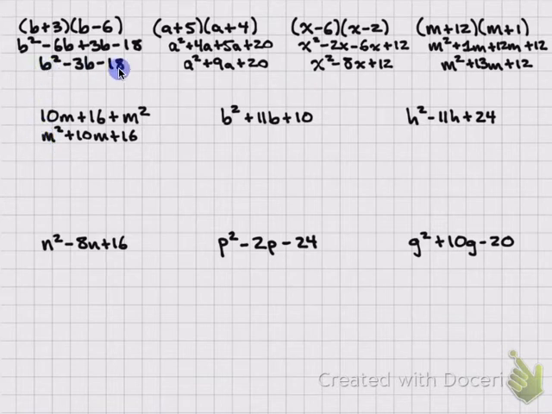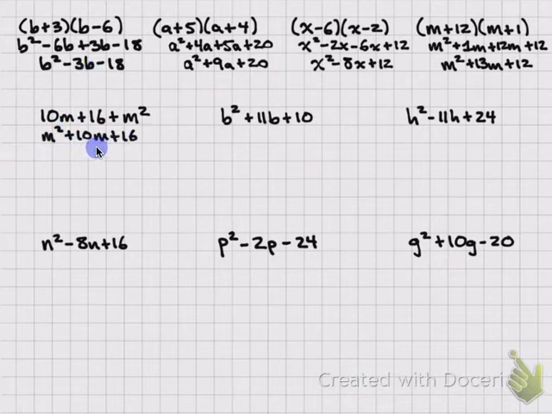And that's actually really important about all these trinomials that we're factoring right now, that b squared and a squared and x squared and m squared all had a coefficient of 1 in front. So we often don't write the 1, but there's an implied 1 there. And if the coefficient on these squared terms was anything other than 1, this strategy wouldn't work. And also, if it was anything other than b squared or a squared, if it was to the third power or fourth power, this strategy also wouldn't work. It's got to be a very specific type of trinomial. But this one fits the bill.